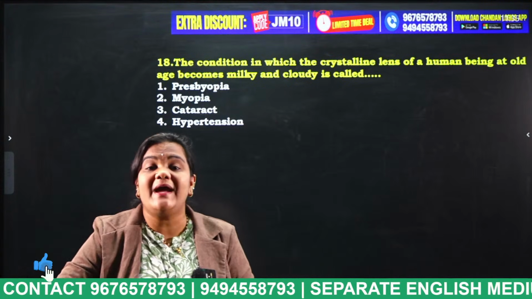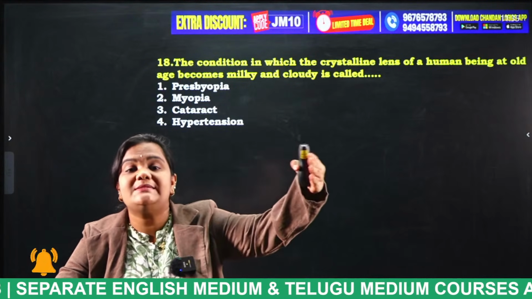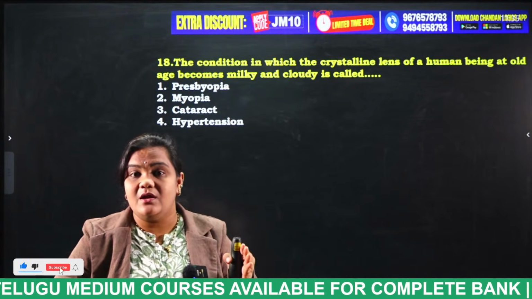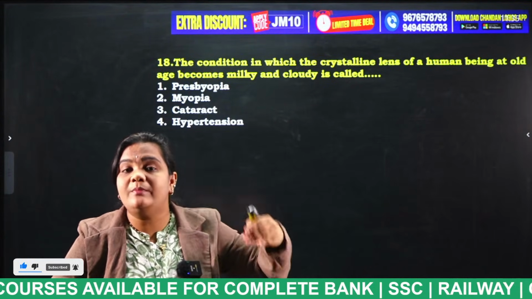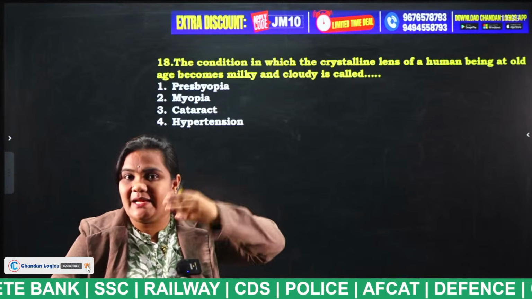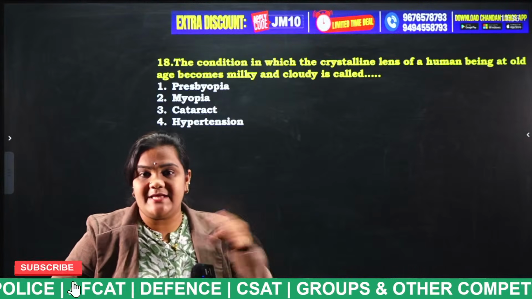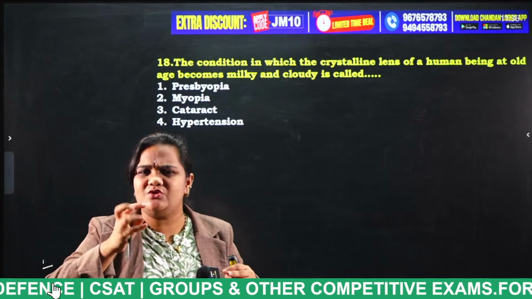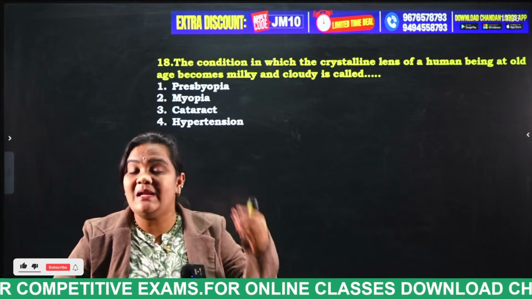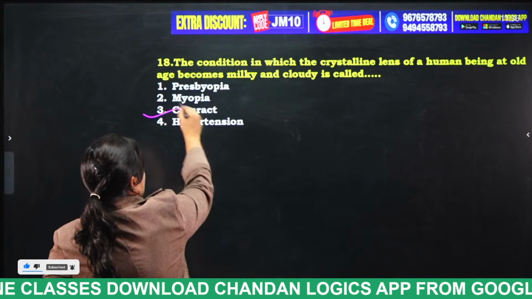Presbyopia is a condition where the person can't see near objects and even far objects. That condition is different, and the cataract condition is different. The lens of that old woman or old man appears cloudy, like white layers, because the deposition of protein takes place there. The combination of proteins gets mixed up there and appears cloudy, whitish, milky. So that condition is known as what, students? Cataract. Very good.